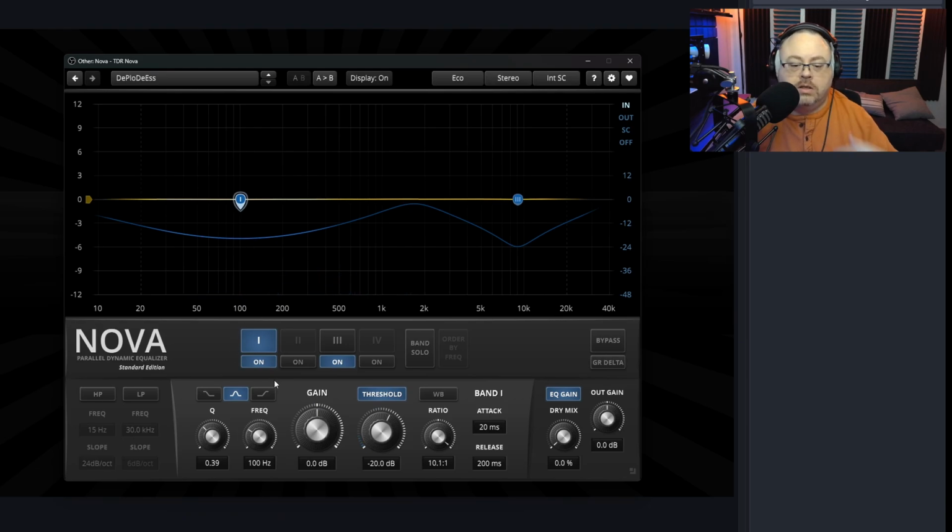All right. So with threshold, what I like setting on this one is around negative 20. Ratio is 10 to 1. Now, it can be kind of tricky when you're pulling it up, because if you go too far, it goes to infinite. We'll back it down just enough to 10 to 1 for that one. Okay. We want around a 20 milliseconds attack on that one, and a release of 200 milliseconds. All righty. And if these are grayed out, then just click on threshold and that'll bring them up.